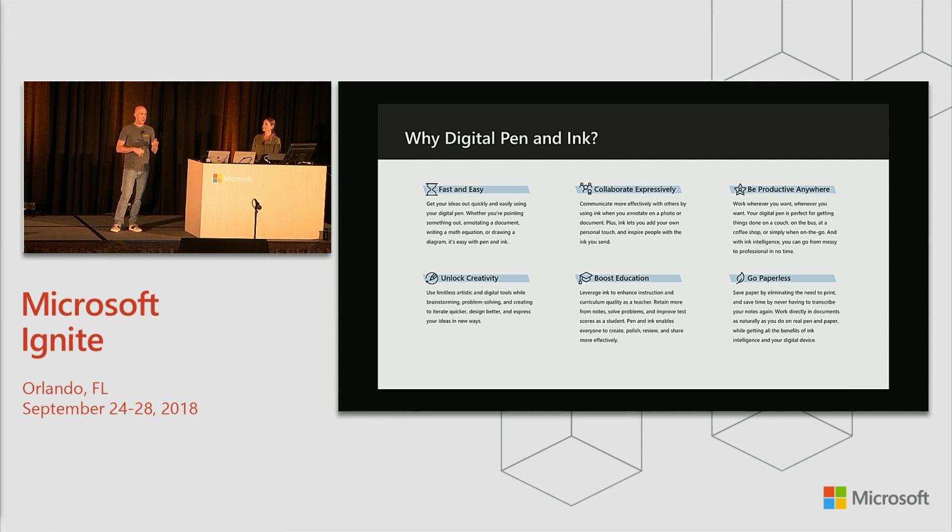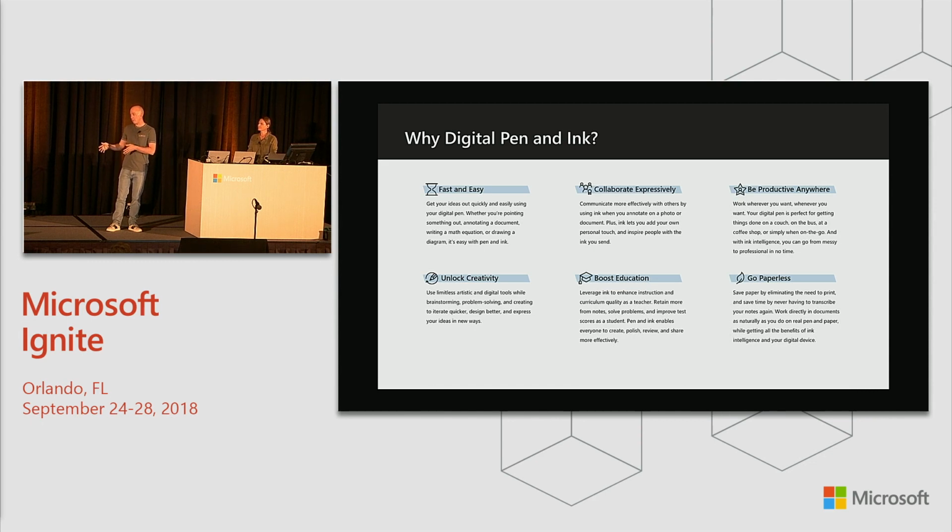And finally, a lot of corporations like it because it enables them to move more towards a paperless office. Obviously, spending a bunch of money on paper, you can lose it, it's a security risk, there's all sorts of things that go along with paper. But what we've enabled in Office today enables you to essentially get rid of that if you want. You can definitely do all of the things you can on pen and paper today in Office, directly on your documents, directly in a digital environment.